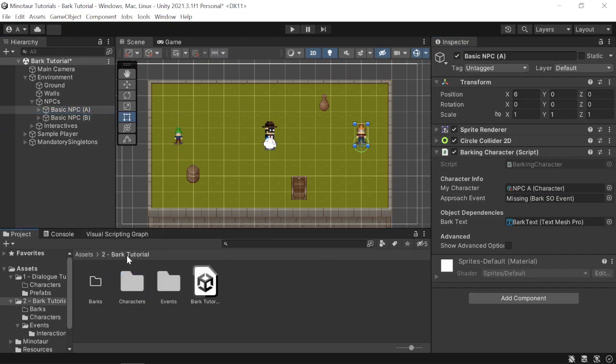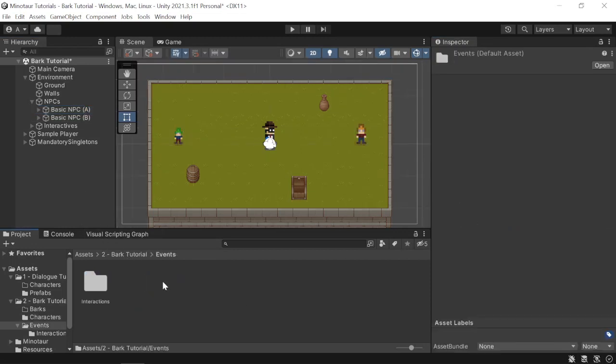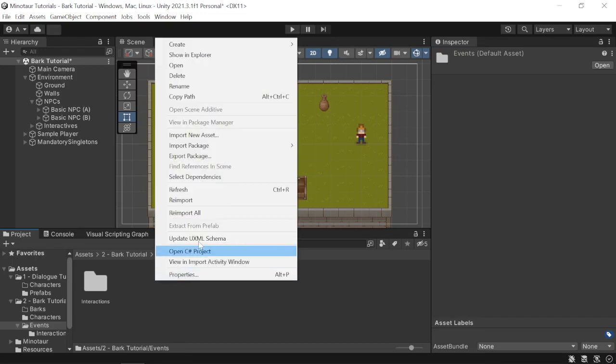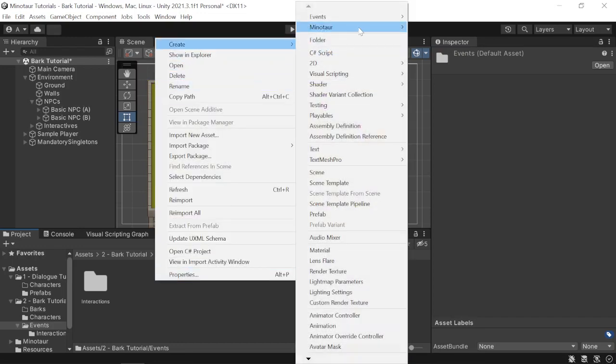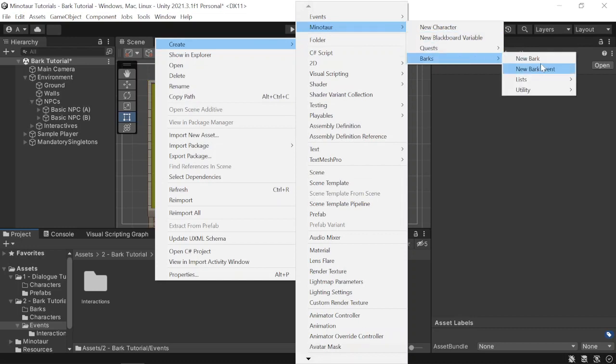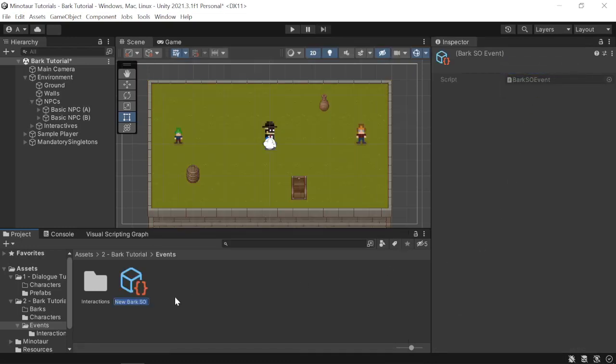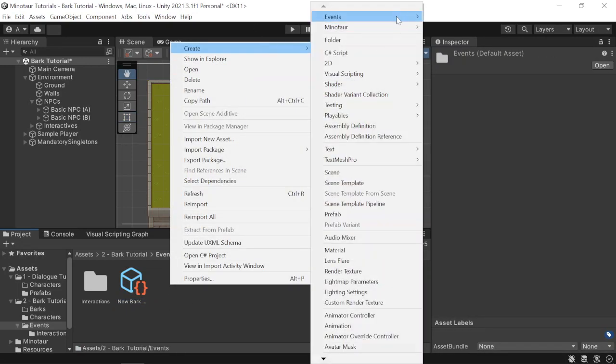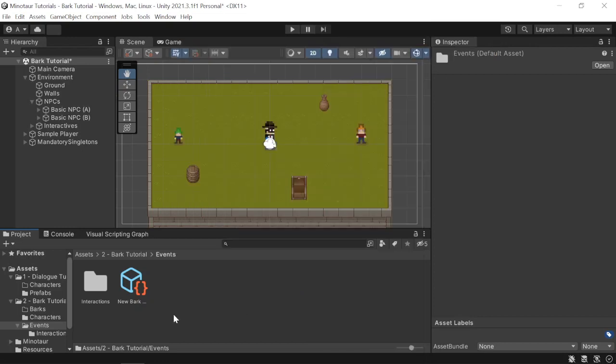Next, we're going to create some approach events. Going into events here, we're going to want to go to create, Minotaur, barks, new bark event. Note that these do need to be bark events. Other events will not work. This is just done for the sake of tidiness, so that when you're searching for an event to set up new barks, the inspector is not incredibly cluttered.